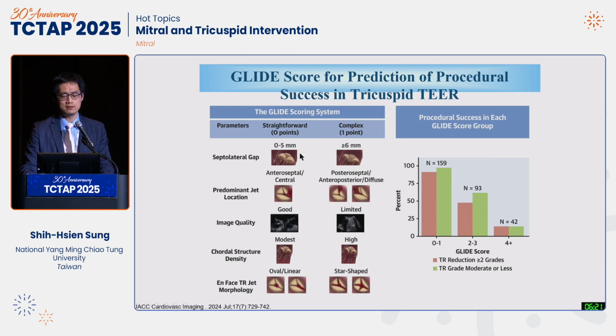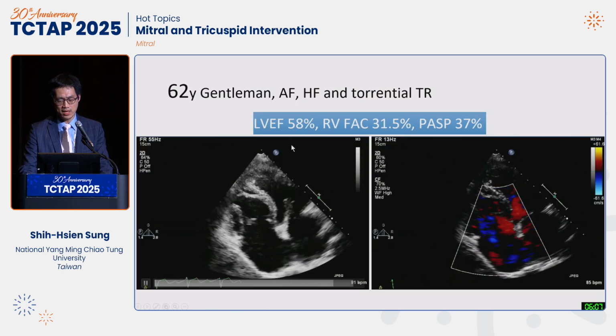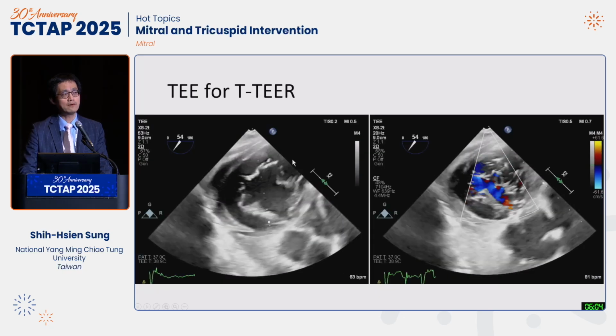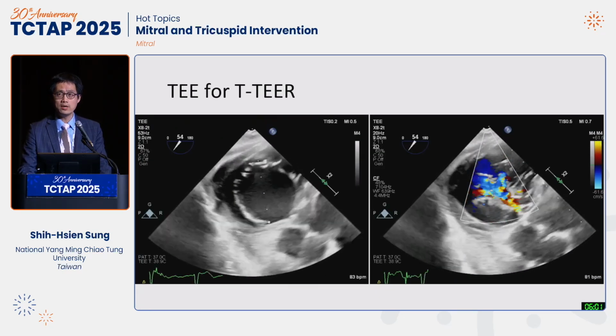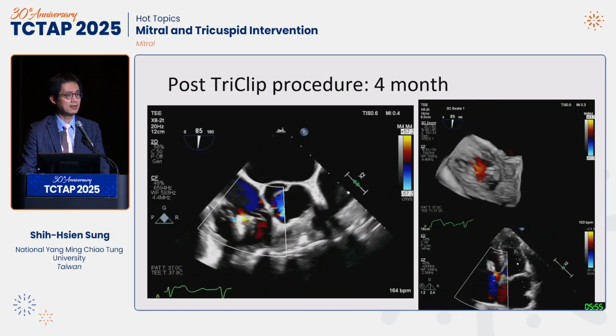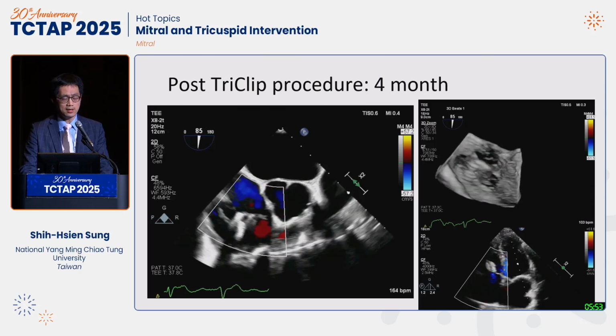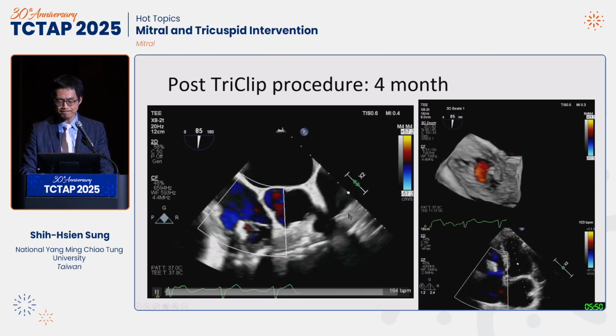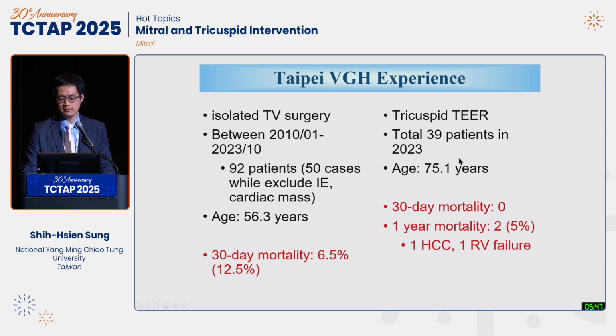We all know the very good criteria, GLASGOW, for the prediction of procedural success in tricuspid procedures, involving not only the tricuspid anatomy but also the image quality. So when you have a patient with torrential TR, if you can have a very good trajectory and image, and a challenging but still feasible anatomy, you can probably achieve residual TR equal to or less than 2+ with TEER with multiple devices.